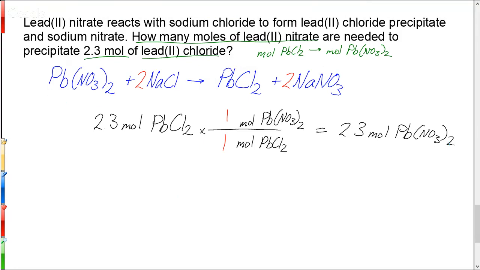But that took a lot of work. It takes all the stuff we've been building on for the last couple of weeks, because we had to first put the compounds together properly, then get the equation balanced properly, and then finally put that extra piece in from today where we do a mole-to-mole conversion, where we go from moles of one compound to moles of the other compound. So when you're doing problems like this in your homework, make sure that you're practicing those individual steps and figure out where your issue is.